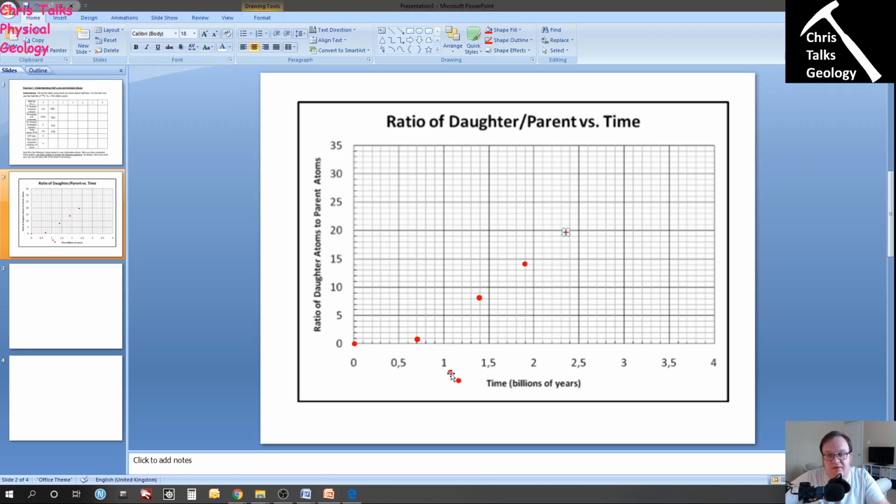Once again, remember the points that I am drawing here are not representative of what you will get from the table. This is just me making stuff up. In order to join this stuff together, you could use something like freeform and just go from that one to that one to that one. Of course, double click when you're done, and that's your line.